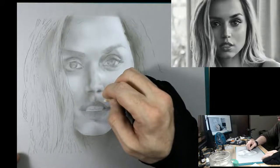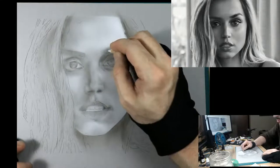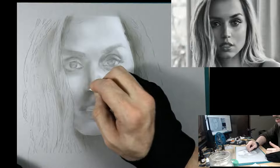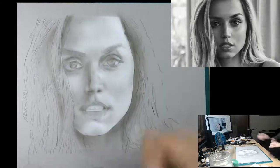So we always want to make sure that we are being subtle. Even though we're doing the larger shapes, larger forms, we still want to have a subtlety about our work. We don't want to be too harsh, but we also don't want to be too soft either. So we've got to find that sweet spot.